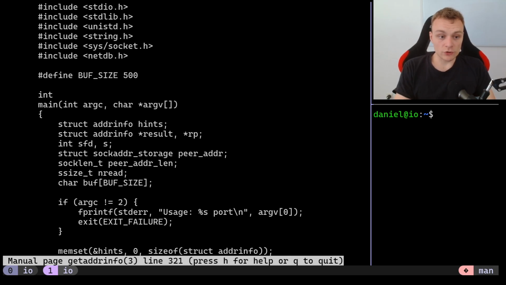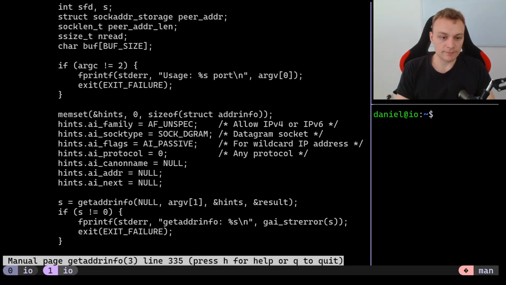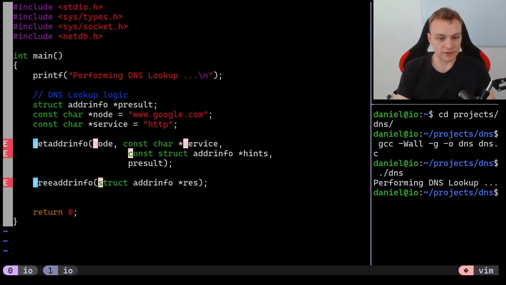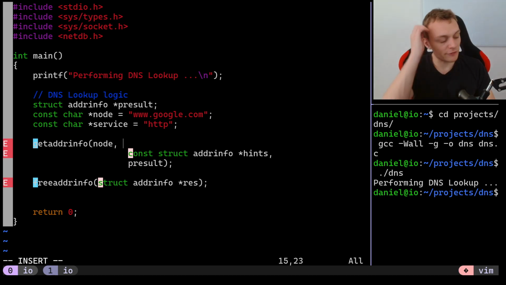All right, there's even a code example here. That's nice. So let's see if we can make use of it. First of all, I'm going to pass the node here and then the service here. So for HTTPS, the port would be 443. For HTTP, it would be 80. For, I don't know, FTP, what's the port for FTP? I forgot. 8181? No, that's not, no. Yeah, you probably know what I'm aiming at.